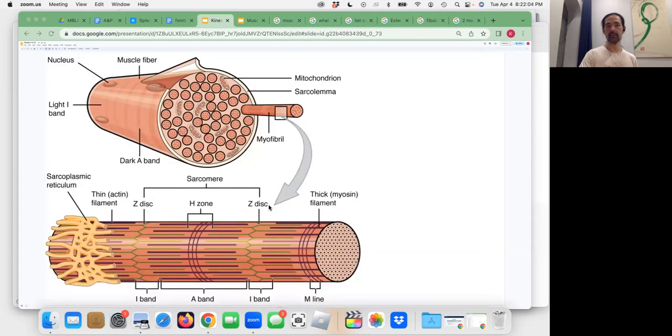So now let's look at, I didn't mean to look at this next, but we're here. So let's look at it. So here's a Z line or a Z disc. I don't think that they're going to want you to know the Z discs, the H zones, the M lines, the I bands and A bands. I don't think that they're going to ask you about those, but know that the Z discs, I think they're also called Z lines. Know that the Z discs are the ends of the sarcolemma that get pulled towards each other when the myosin and the actin start to slide past each other. And that myosin and actin slide past each other because the myosin is pulling the actin.